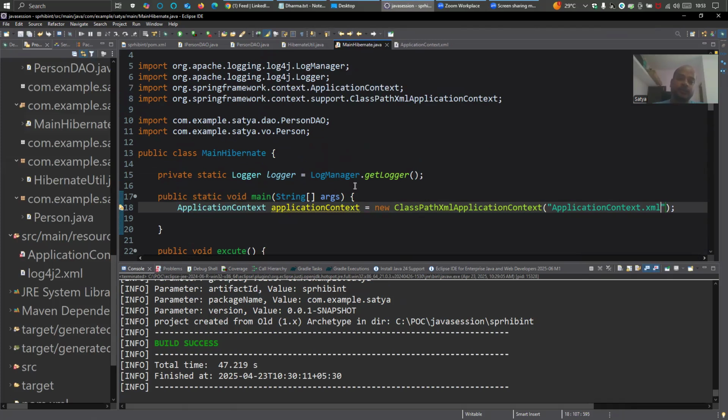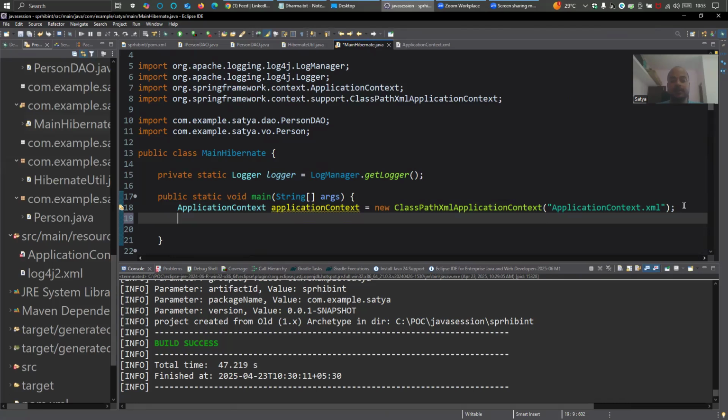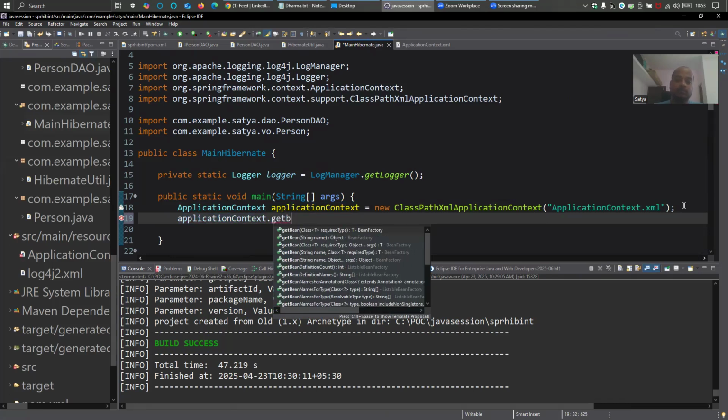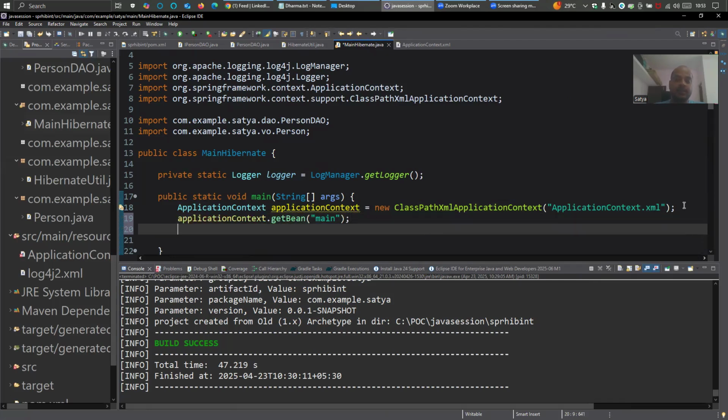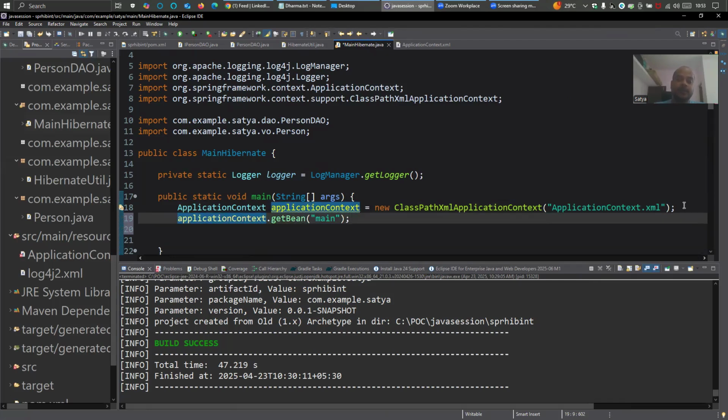This is how it works. Then here we will get the bean, and then we'll pass that main class, but particularly this MainHibernateClass bean.